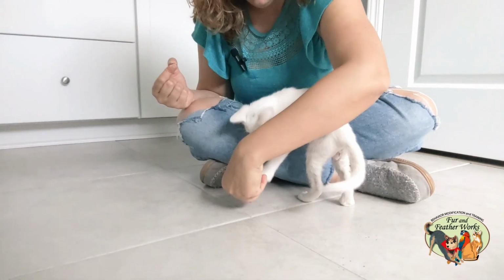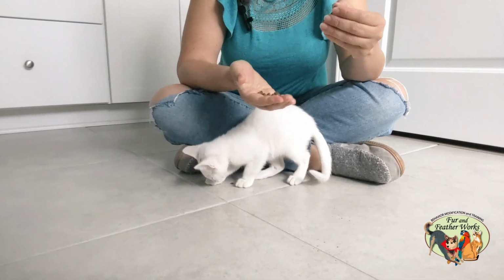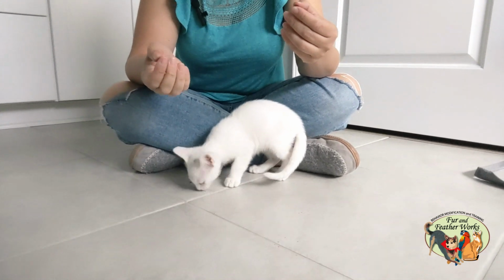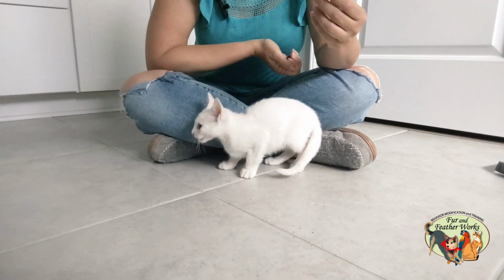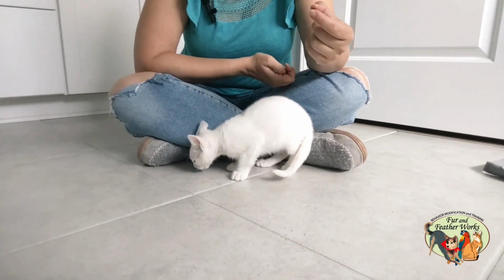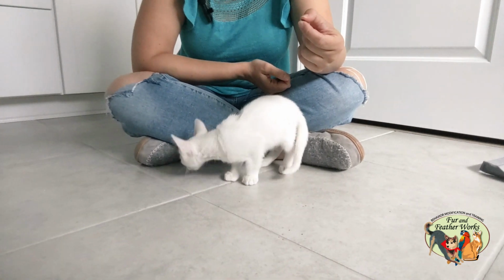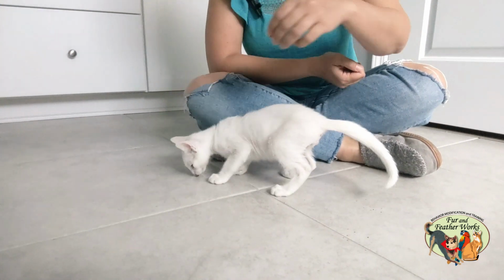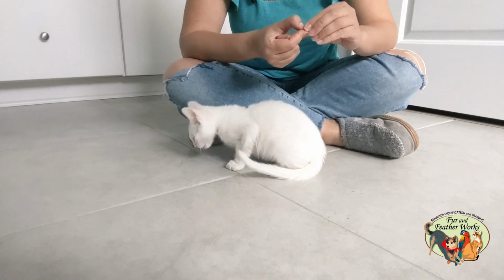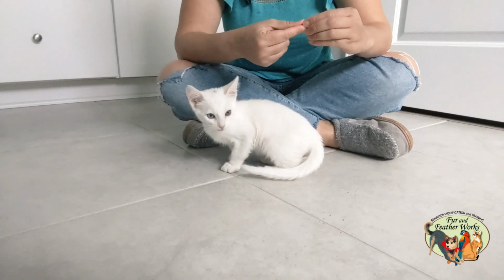Right here, buddy. Please don't climb me. Here we go. Any second now, he's going to realize that the treats are in my hand, and he's gonna start mugging me for food. He's almost there. So when this starts to happen, I'm going to make sure that I am waiting for him to stop trying to get them out of my hand before I click and treat. I want to make sure that I'm not reinforcing that behavior. I don't want him to think that trying to pry the treats out of my hand works to get them.